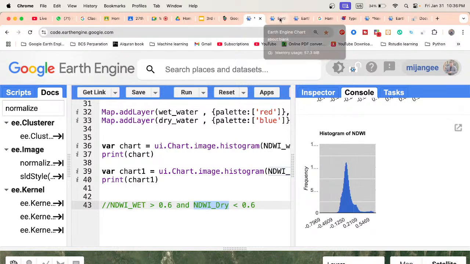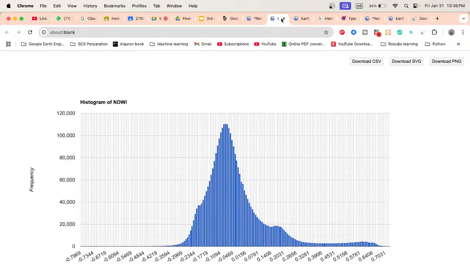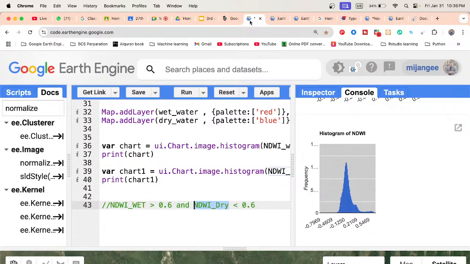So if I just use this formula, it provides me only the rainy season water. We can easily find this type of place, the rainy season water, and further from here we calculate the area.